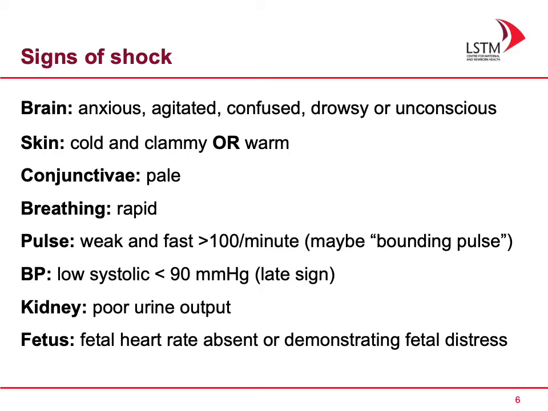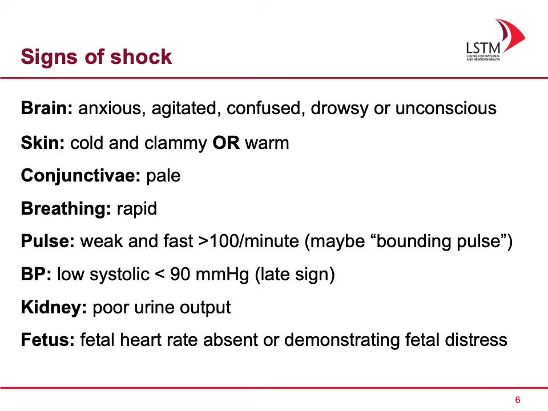With regard to the vital signs, the breathing rate will be rapid. This is due to a compensatory mechanism. As oxygen carrying capacity is challenged, a patient will tend to breathe more rapidly to try to get more oxygen into the body through the lungs. And so you will very often find that the respiratory rate is abnormally high in a shocked patient. And indeed, a rise in the respiratory rate is one of the most sensitive signs that we can notice.